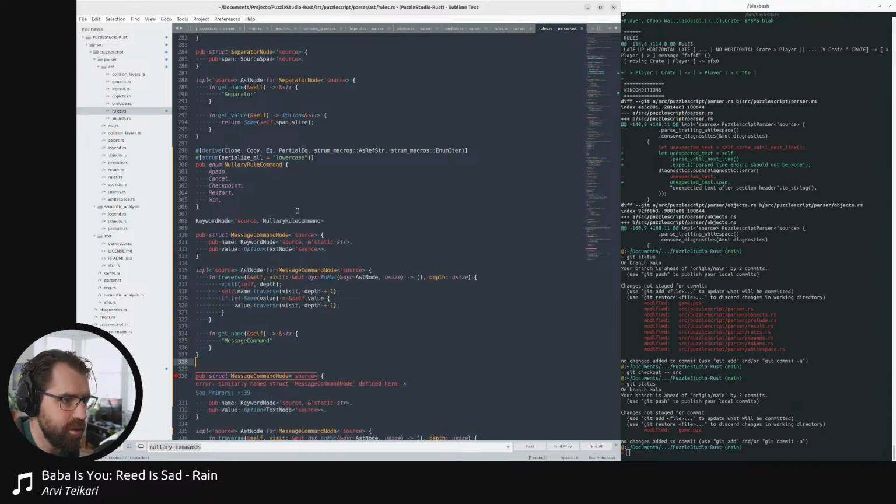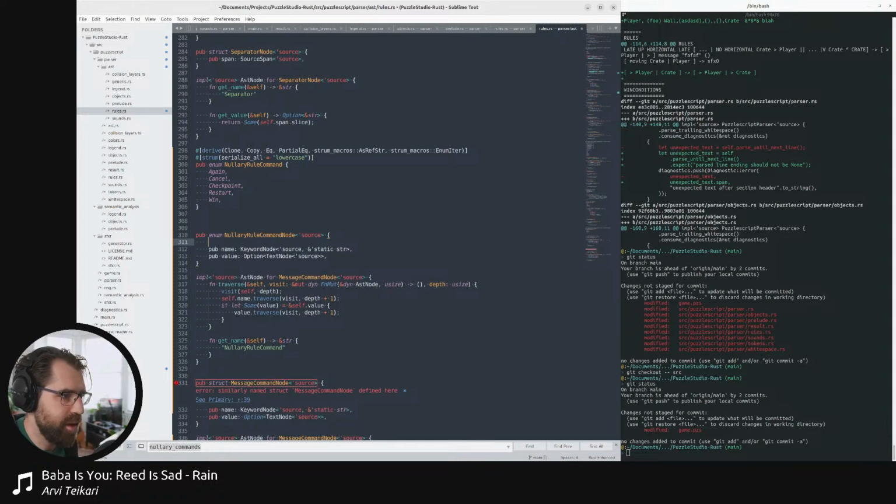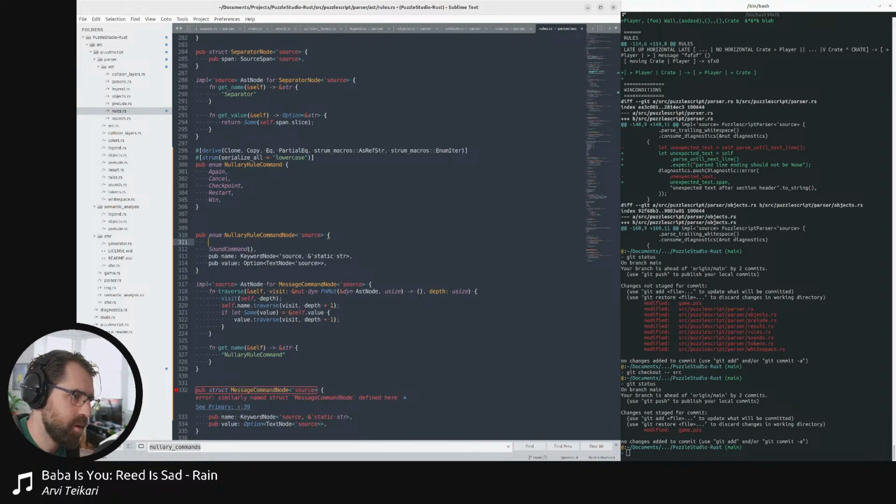So then we have a nullary rule command node, which is either, and this is actually an enum, an enum of either it's a sound command, or a non-sound command.